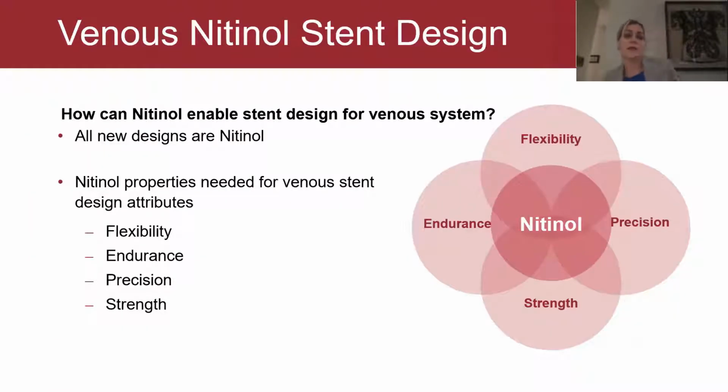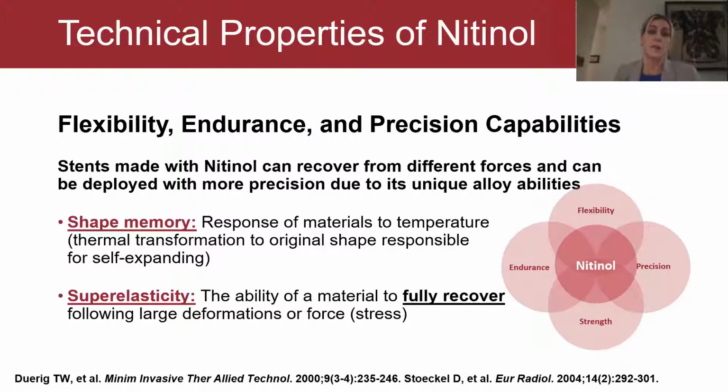Okay, so how does nitinol help us? Nitinol has some properties that lend to exactly the characteristics that we just said we need. So this includes, in summary, the flexibility, endurance, precision, and strength. It is not a coincidence that all new stents are using nitinol as their material of choice. There are two characteristics of nitinol that make it ideal for venous stenting.